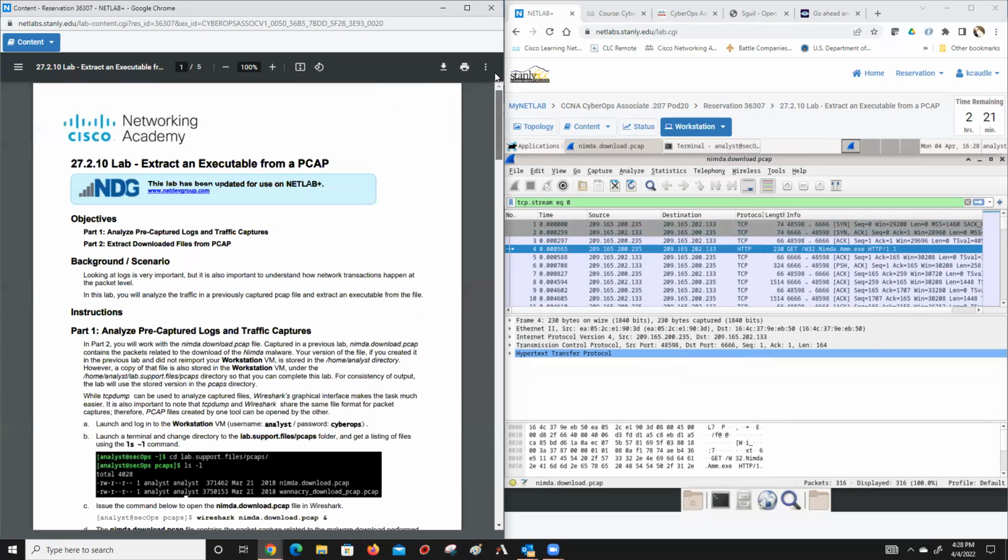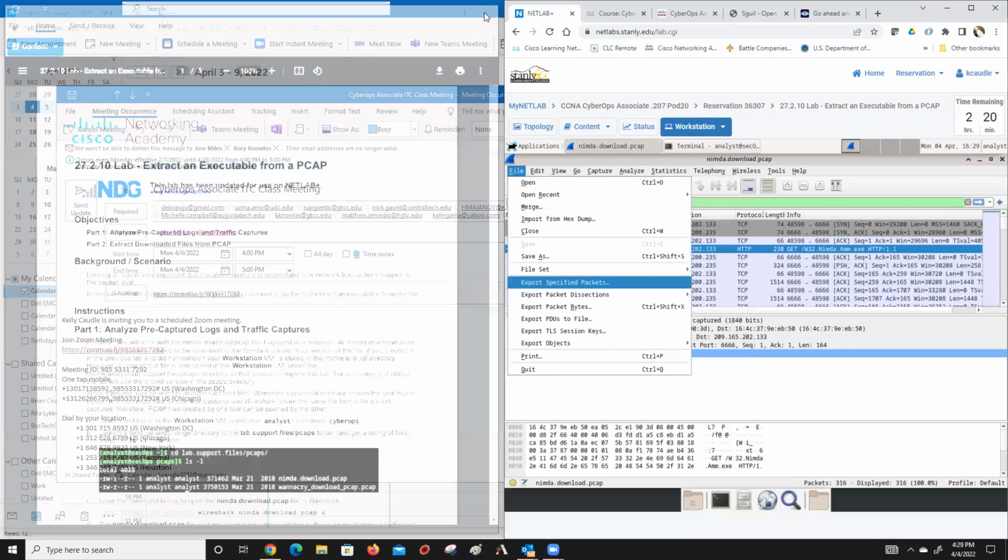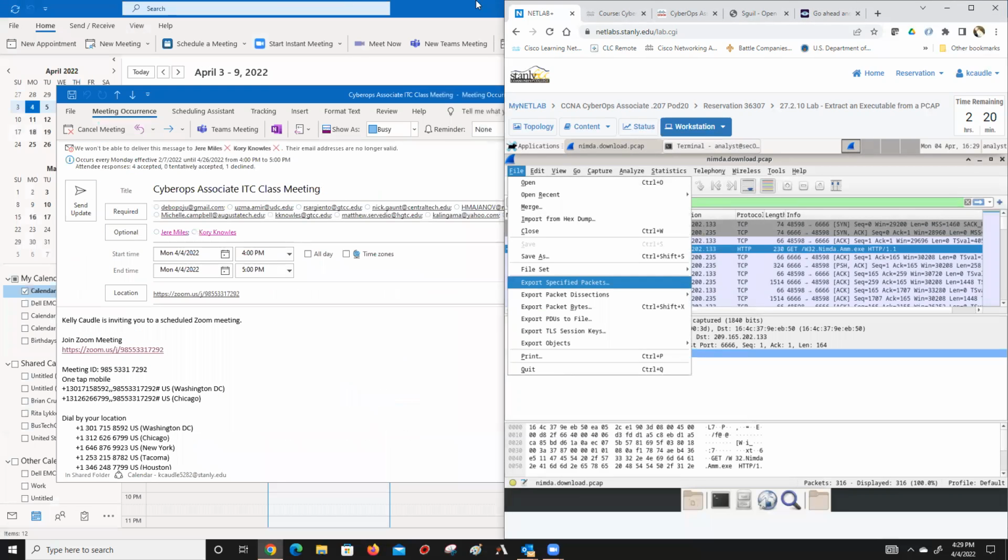Now, again, one of the main things it says in one of your exam goals is that you must know how to extract an executable from a Pcap file. So right there it was. Find the executable you want to extract, File, Export Objects, and then pick the correct protocol that was used to originally gather that object. All right. Questions about that? Pretty simple process. Actually, a very simple process.